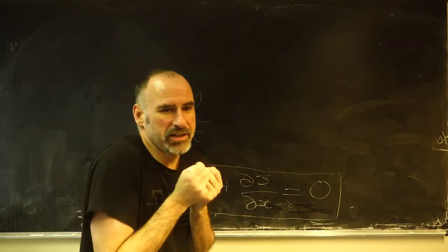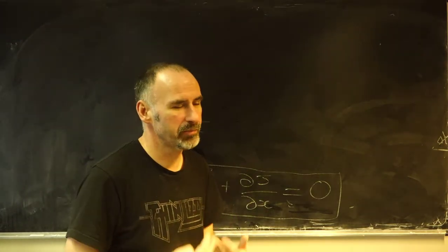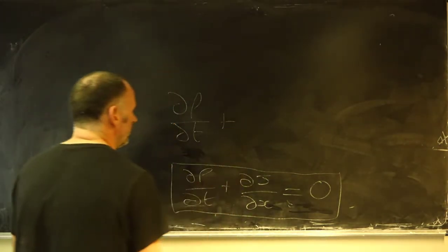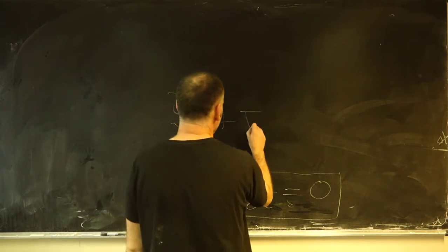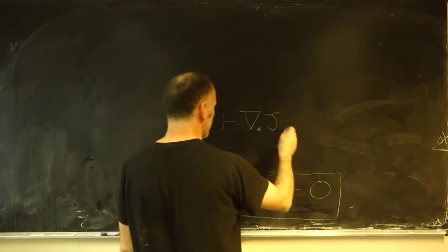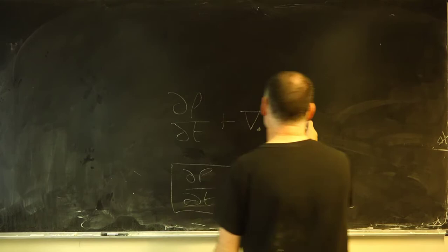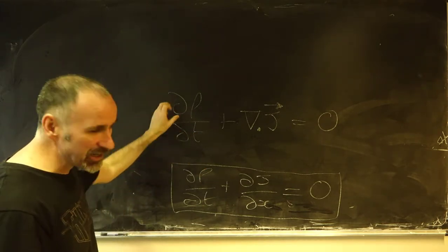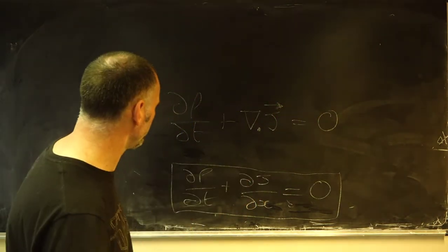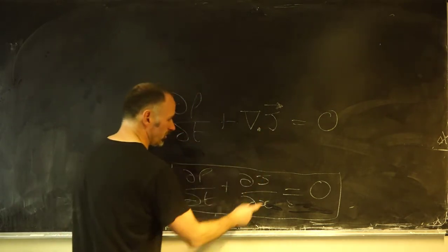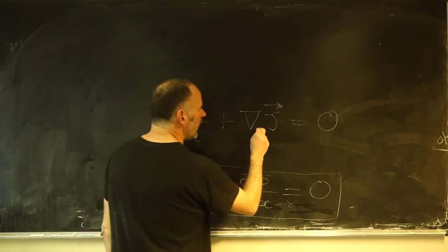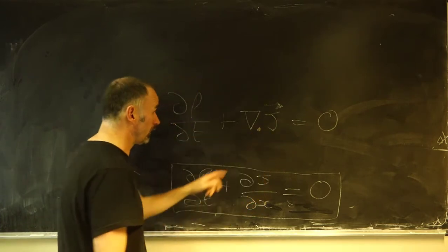So the amount of material, or the amount of a quantity, better way of putting it, the amount of a quantity per unit volume, plus, and that's going to be turned into a divergence, and this is going to be a vector. Okay, so this is the three-dimensional version of this. So where we've got the density of a quantity, the amount of a quantity per unit volume, and then the divergence, which is effectively the 3D analog of this one-dimensional gradient, of the flux.